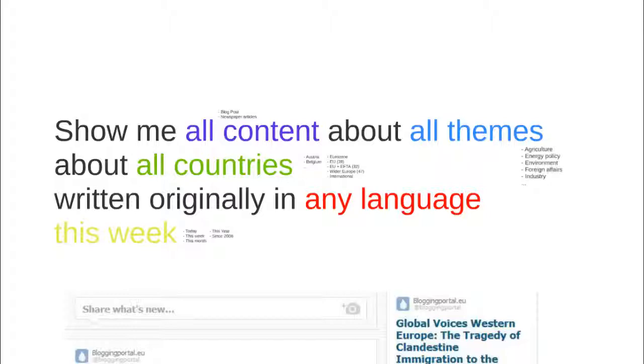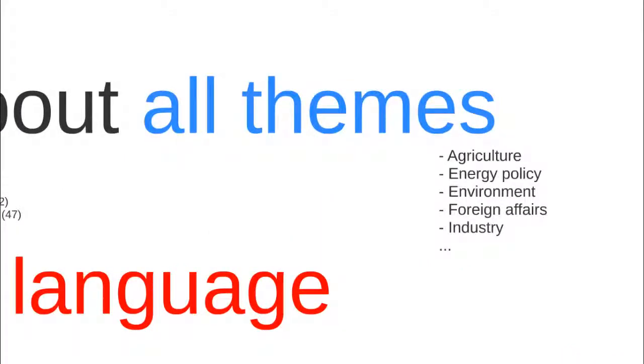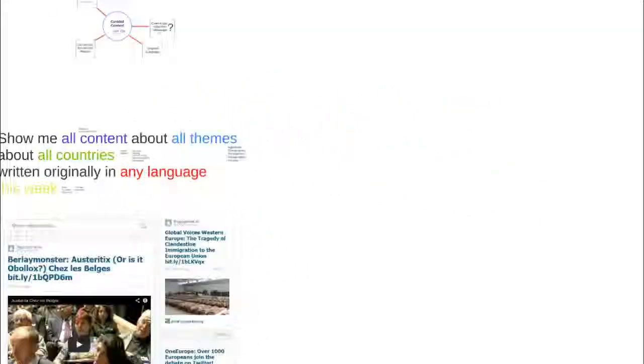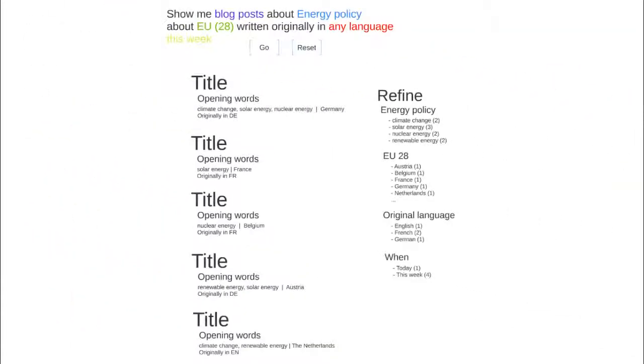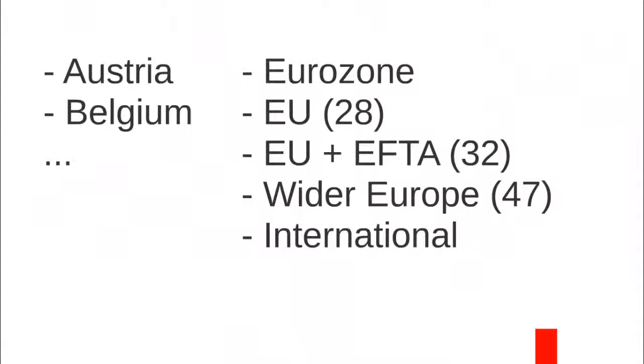But if you were to click on all content, for example, you could perhaps define the content type that you're looking for. And if you were to click on all themes, you could choose a particular theme that you're interested in. And each time you do that, you will refine the home page. We'll probably go to a normal sort of menu showing you the pieces of content which meet your requirements. But let's assume that we continue, we choose to refine our search geographically. You could choose an individual country, or you could choose a bundle of countries.